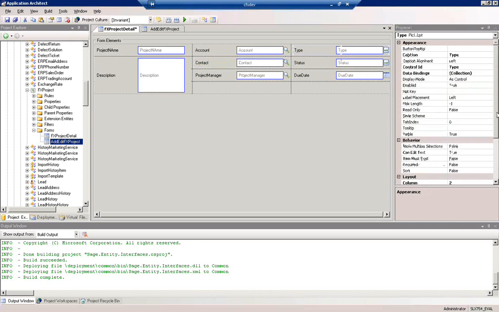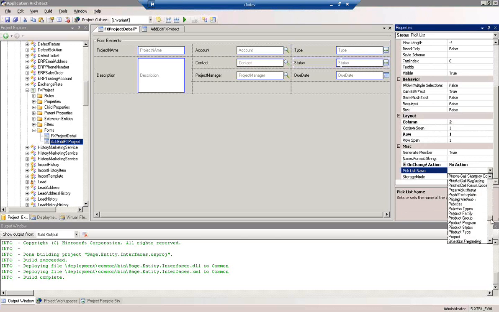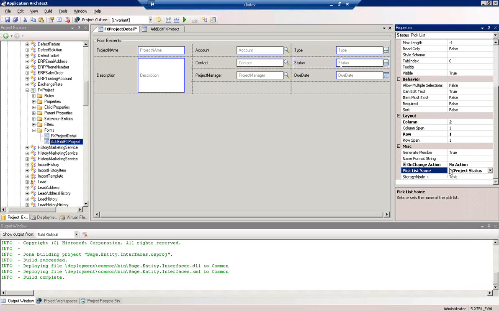And then also for type and status, I just want to set the pick list name while I am here. So we'll do project type. And we'll do project status. Okay, so now the detail form is complete.